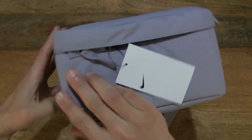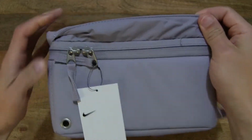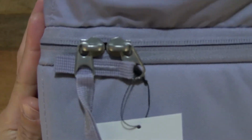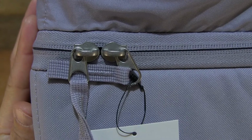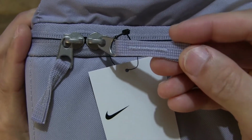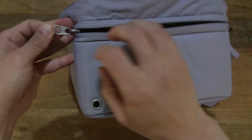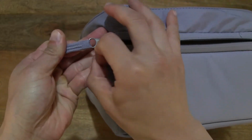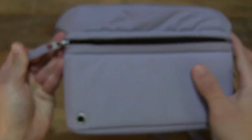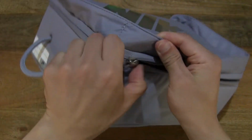So we can see the top flap does overlap against the body of the bag, and just exposing and lifting up the flap, you can see two sliders along the zipper with some fabric attached to the pull ends. Let's open it up, and of course the sliders for the zipper are made out of metal with a slightly raw finish to them. And let's slide the slider all the way along the zipper.